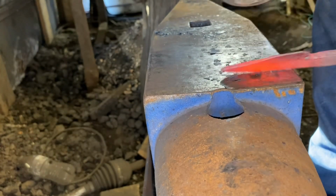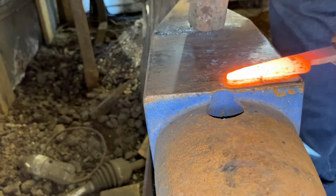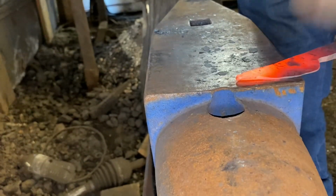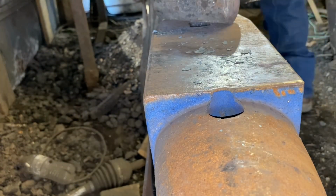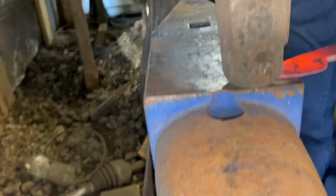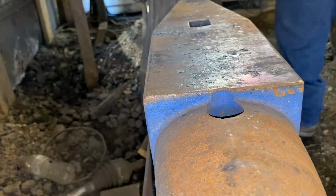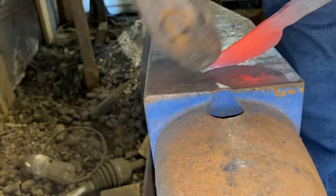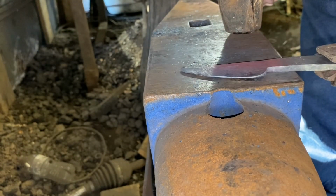I want a little curve in this blade, not a great deal. So there was really no need to hammer a reverse curve from the spine toward the tip. This steel is down to less than 3/16 thick now after being forged out and stretched out, so it's not going to put a great deal of curve in the blade hammering the bevels in. And when I go back and dress my distal taper, it's going to straighten some of that curve out. Just even everything up. Dress the edges.